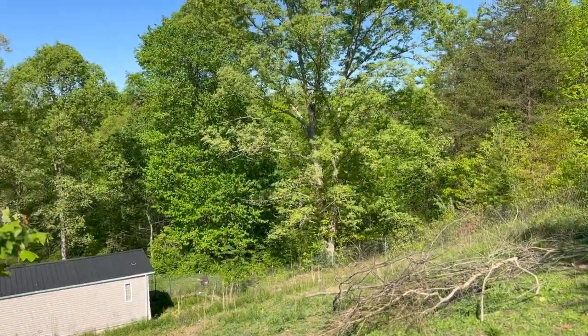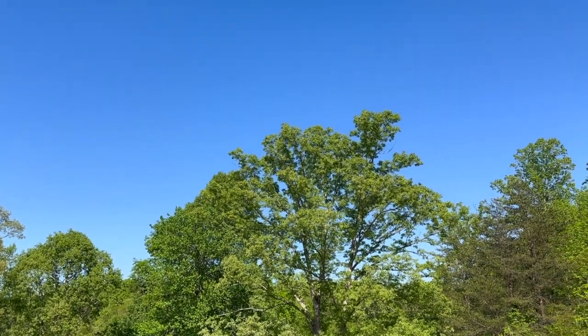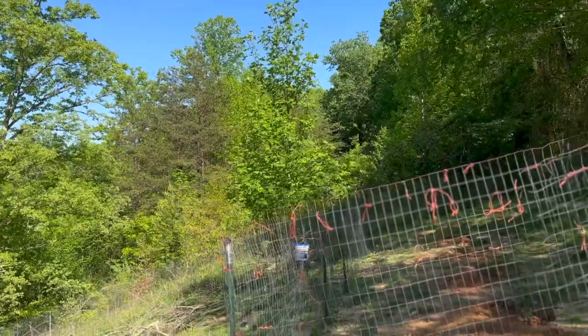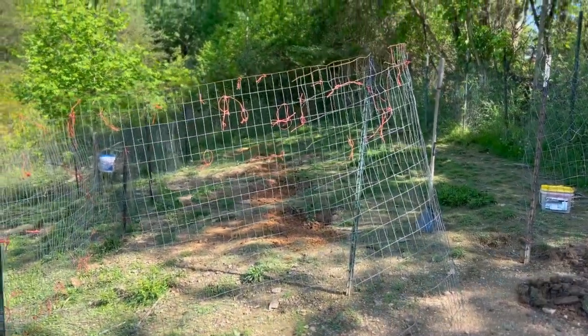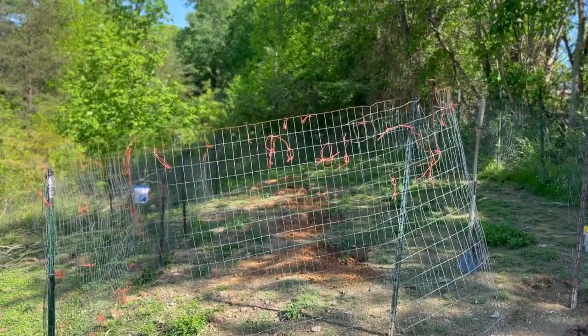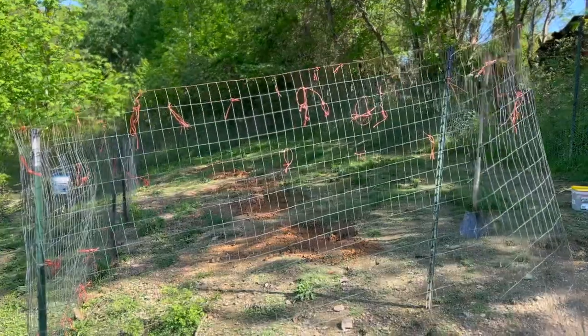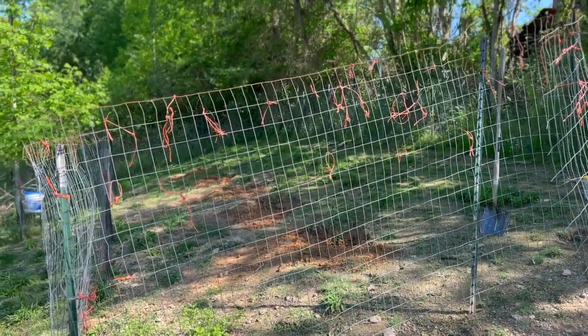This is east, so this is where the sun will come up in the morning. And it's got to clear all of these large oak trees before we get any sunlight down on the camellias. So this hedgerow is not going to get direct sun for more than a couple of hours throughout any given day. And this is ideal for growing camellias. They don't like direct sun. They do like to be in mostly shade. And this is a good spot for them.